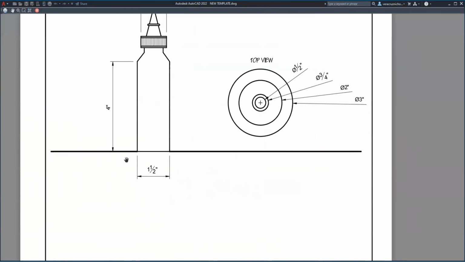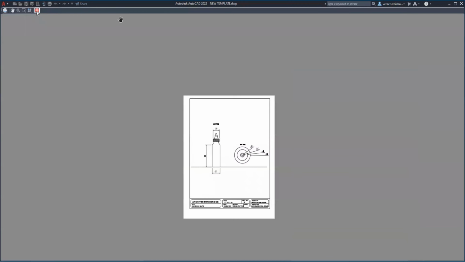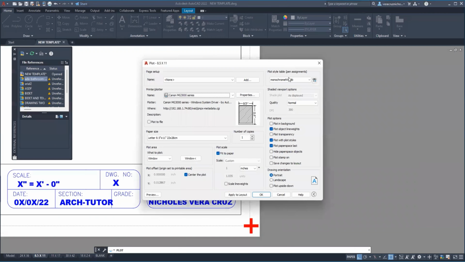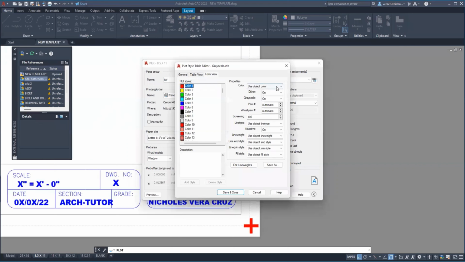Each little line color represents a thickness. Since cyan will be the heaviest line weight, it'll be this. The yellow will be all this over here. That's how it should look. However, if you really wanted to have all the color in it, you're going to have to go again, grayscale, put your last name again. It'll say that it's already defined. Redefine it again. Go up here.